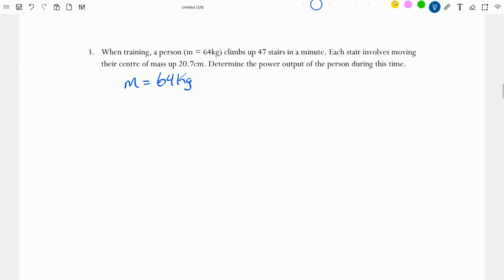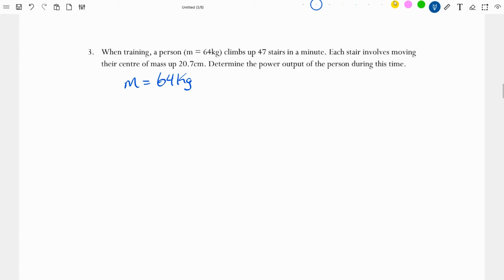I should mention this too for the AP students. This question here is using what I'm going to describe as a traditional approach to the idea of work. This is very common at the high school level, and also in a lot of intro university courses, but the College Board AP program does not use it.